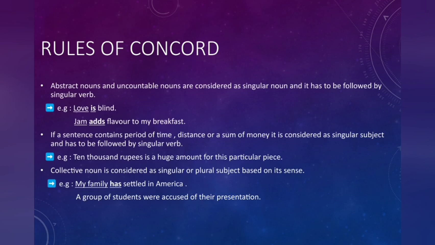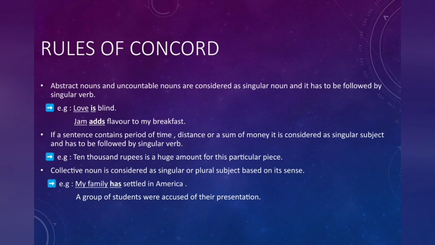Next rule is, if a sentence contains a period of time, distance, or a sum of money, it is considered a singular subject and has to be followed by a singular verb. If a sentence contains a period of time or distance or a sum of money, it has to be considered as a singular subject and it has to be followed with a singular verb.